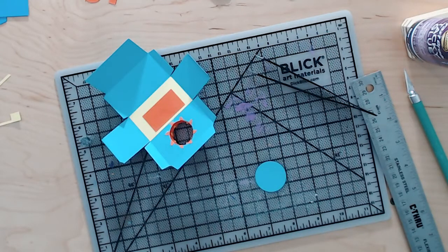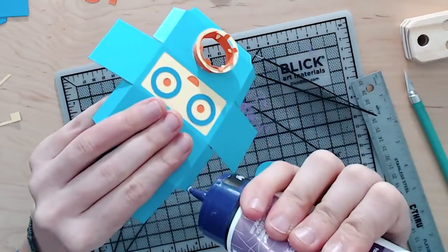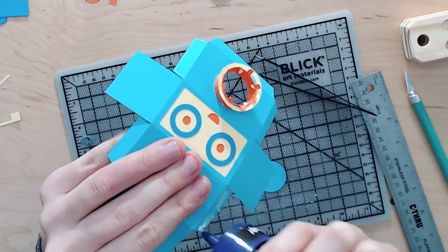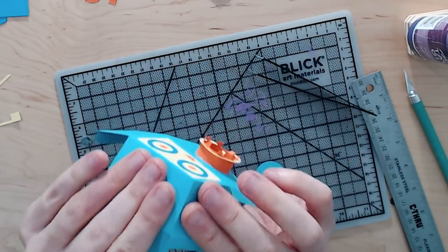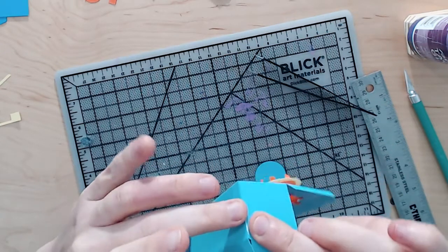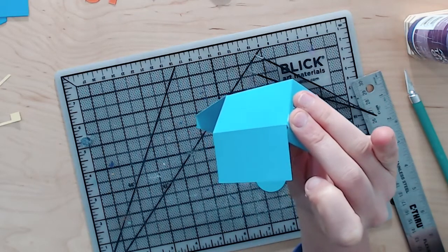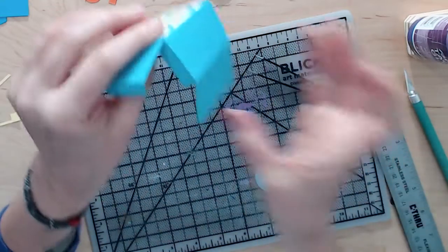We have a head and we have a neck, but what we're gonna need to do now is glue all of these pieces together. So what I like to do is kind of do a little snake or a little zigzag. And I don't want to do too much because I don't want the glue to come out. So if you notice, what I do is I like to drag like that. So there you go. I still have some glue that came out, so I'm going to wipe it off with my finger and clean that finger with a craft rag. Cool. Next one.